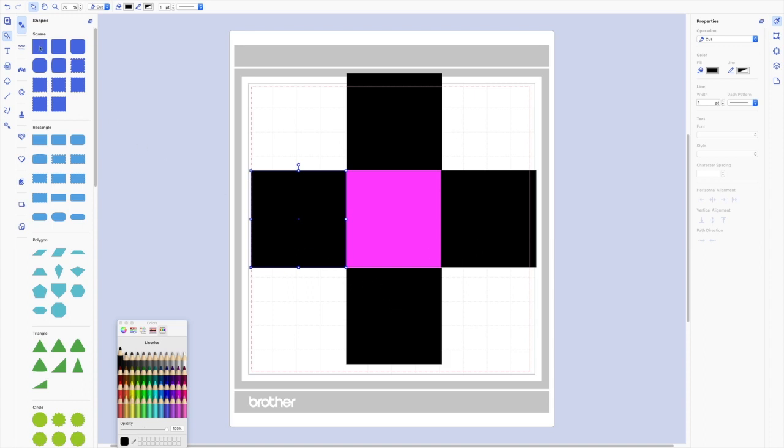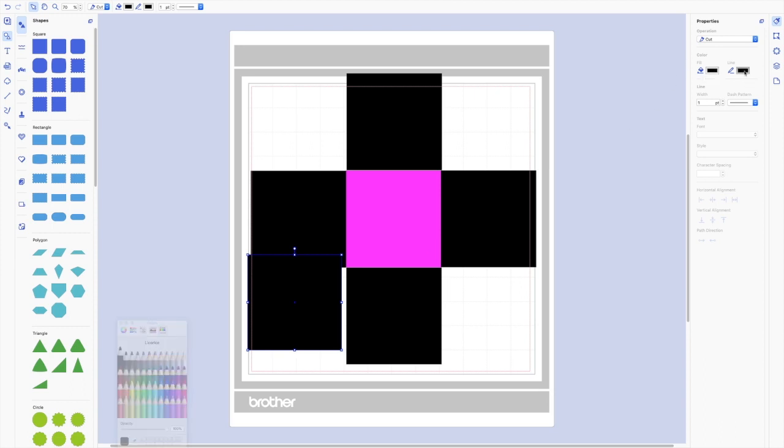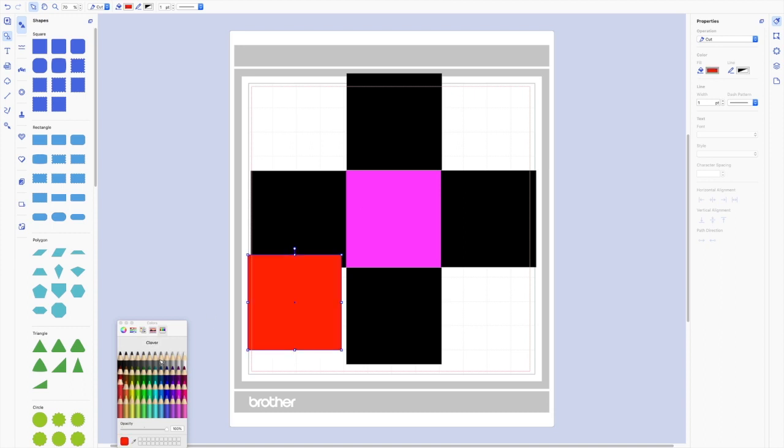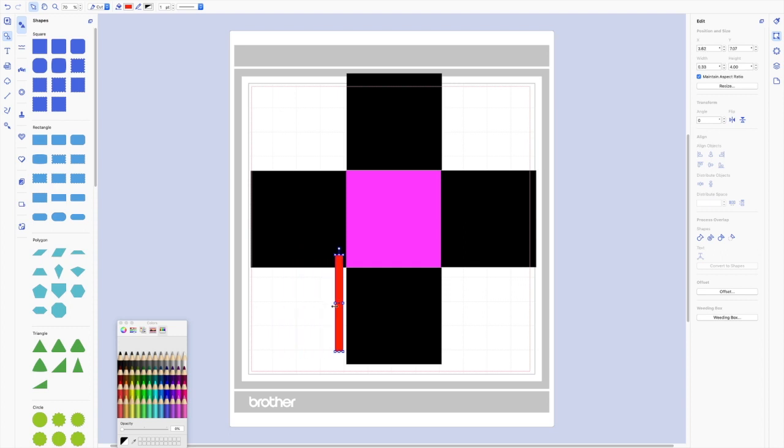So I'm going to go ahead and grab a box. And again, I'm going to increase the opacity on the fill, and decrease the opacity on the line. And then let's click fill again, and make this a different color yet again so that we can see it. So I know if I go up to edit that the height of this piece must be 4 inches because that's the same as the height as everything else. But in terms of width, I just need it to be a little piece. This is just going to be a little flap that can fold in and attach here.